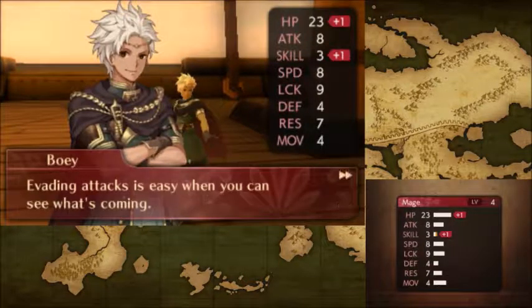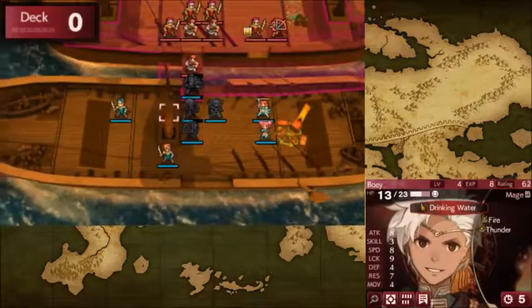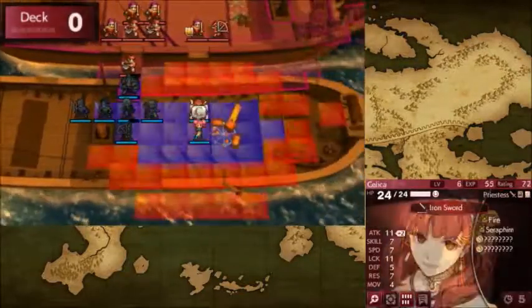Evading attacks is easy when you can see what's coming. I feel like that has to become a meme, if it hasn't already. It just seems like the sort of thing that would be on, like, the Roll Safe meme or something.